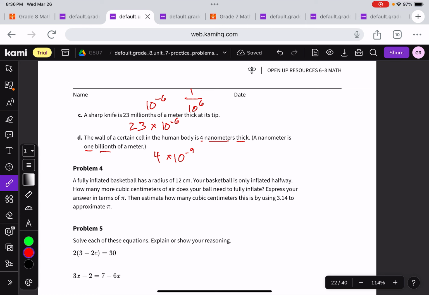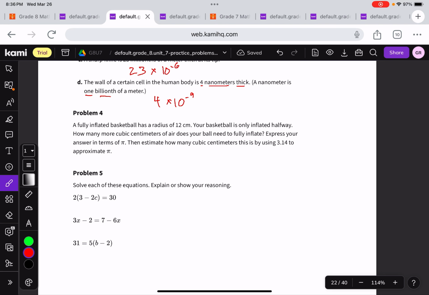Now, I'm going to let you guys do problem 4. It does say a basketball. Can anyone remember how to find the volume of a basketball? If you need to, hit pause, go into Google and type in the volume of a sphere, and it'll tell you it is 4/3 pi r cubed. Okay, so you actually don't have to go because I just told you. So use that formula. Plug in the numbers. It tells you to express your answer in terms of pi and using 3.14, and you'll get your answer pretty straightforward.